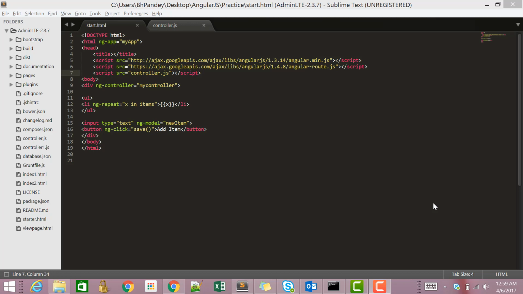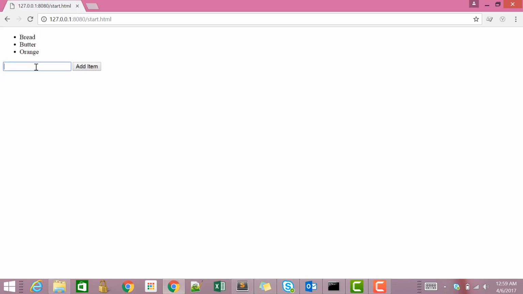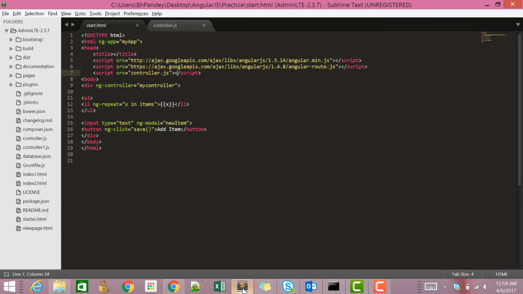In our previous session, we saw how we can add items to a list. So let's just have a look till where we did. Okay, so here whatever you were adding, it was coming to your list. So in this session, we'll be learning how you can remove the added items. So for that, what we generally get in our mind is we should have a cross button over here, or we should have like a button saying like remove or delete over here so that we can click and remove these items. So let's go and write the logic part.